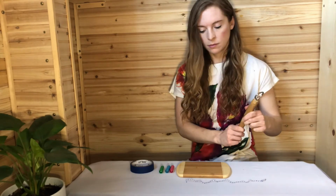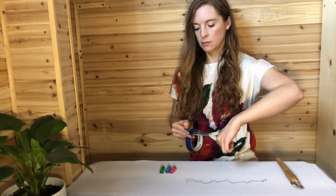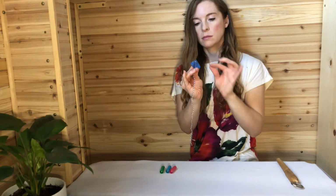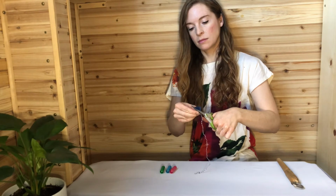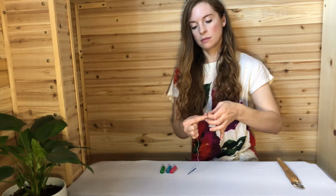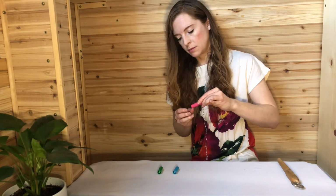To get my lacing string ready, I'm also adding tape to the top of the string and cutting it into a point. This makes the string less likely to fray and easier to lace. I'm tying a big knot at the end so that the lids can't fall out the other side.